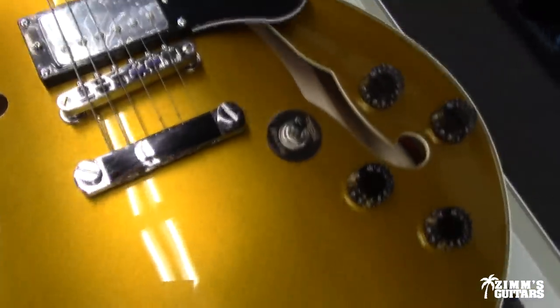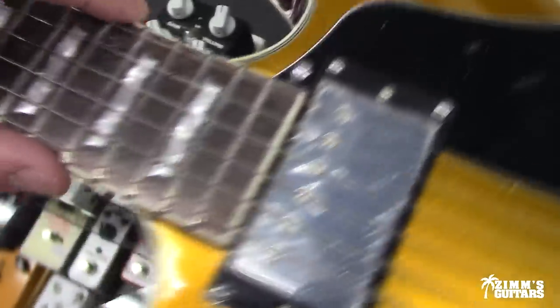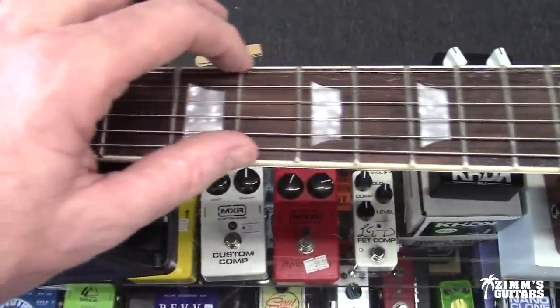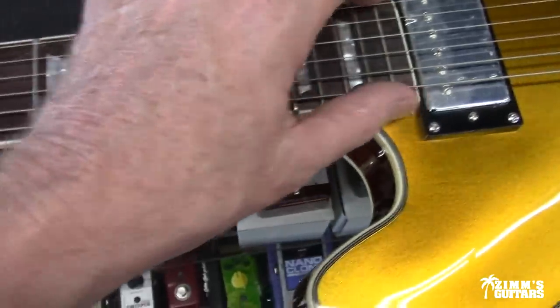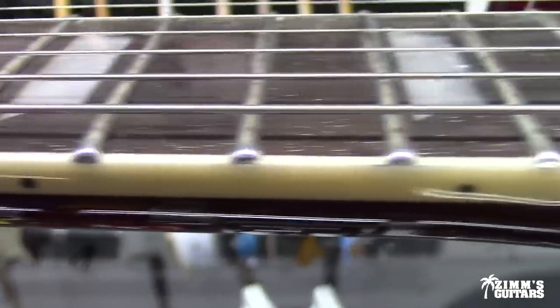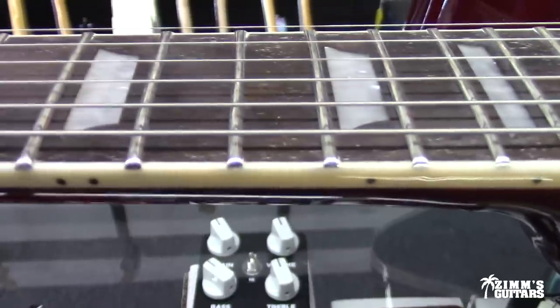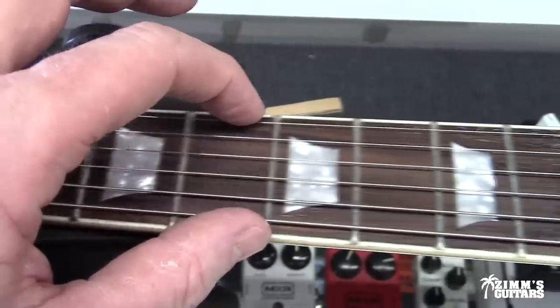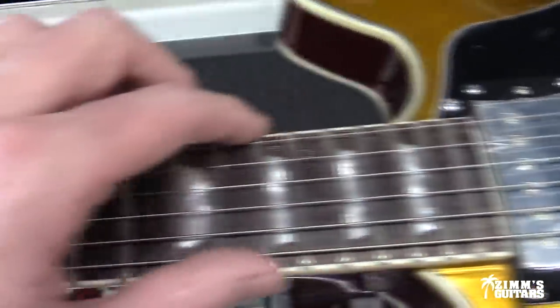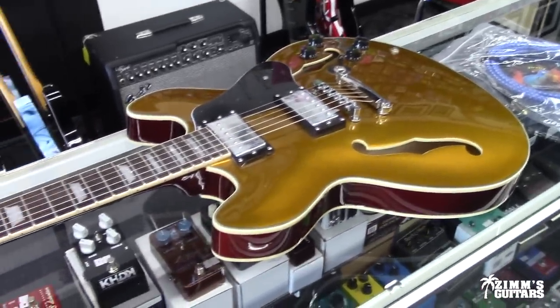Let me run my fingers across the fret ends a little bit and see what they feel like. It's not horrible — I've felt a lot worse. The sides of the frets — I think it's called the cleat that comes down through here — the binding is over top of that so you don't even see the cleats on the side of the frets. That's part of the reason it feels really good. There's no fret sprout, and running my hand over this, I have no fear of getting cut. This thing's looking great — let's see what it sounds like.